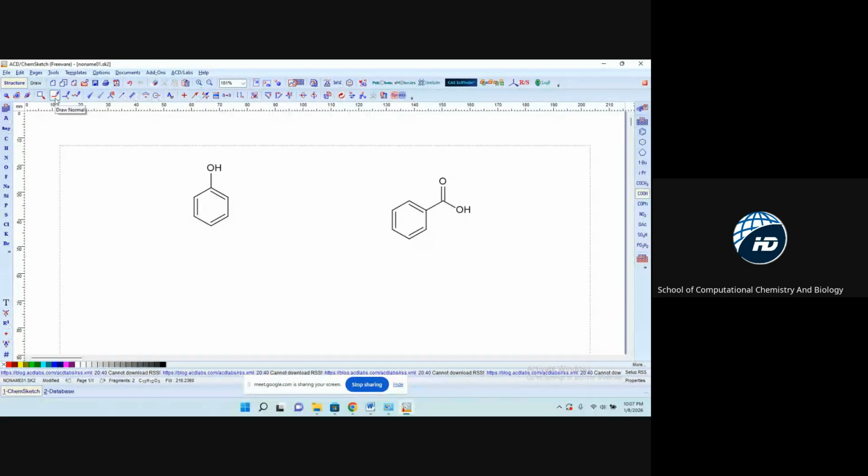Somebody asked, can we use C double bond? Yes, C double bond. Once you click on a single bond, it becomes a double bond. So just click on that single bond, that OH single bond in your phenol.